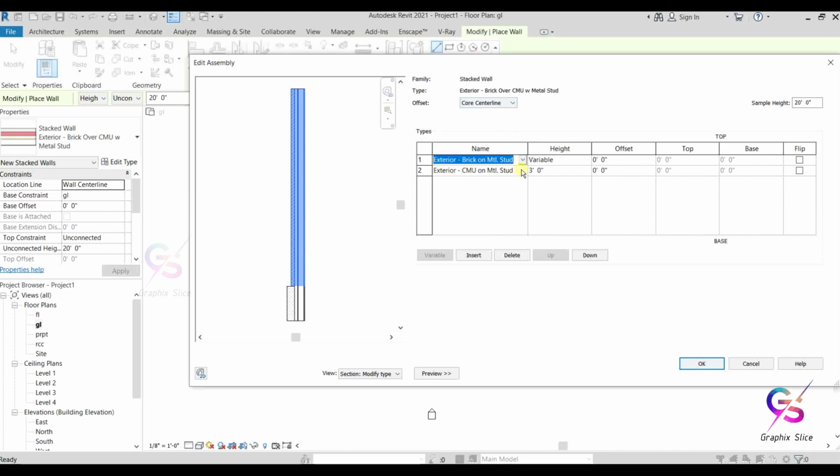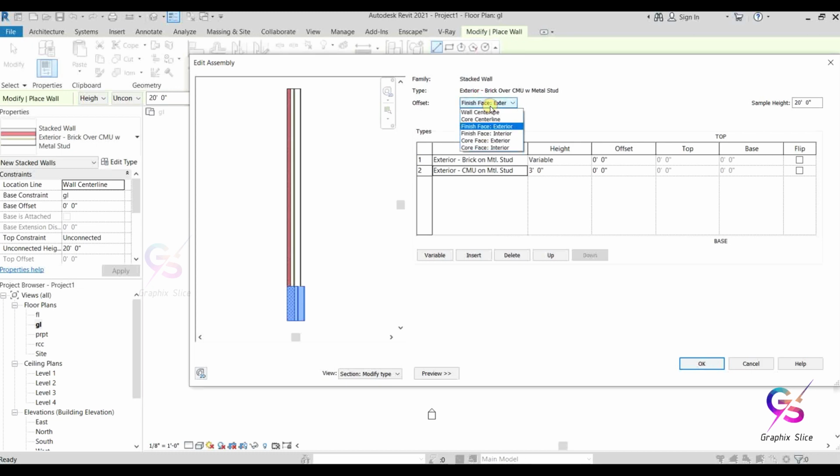Next, this one is also the same foundation. Here also you can prepare basic walls. Here also you can apply different thicknesses to prepare foundations or footings. See here, the offset level is there: core center line, wall center line. Observe here, it shows the differences. By default core center line is available. After that we can change to wall center line or else finish face exterior. Like this we can change the position of the subwall.